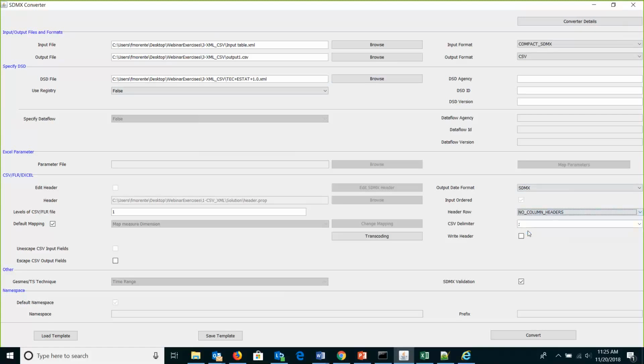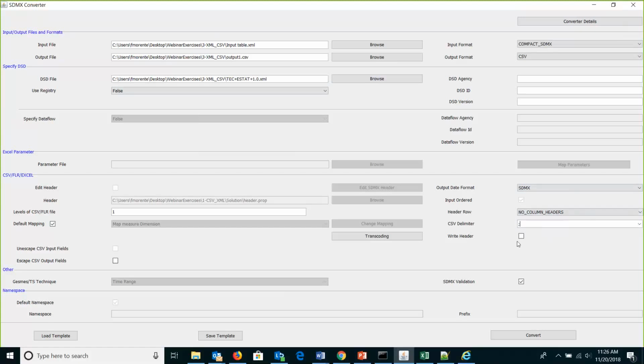I won't use a column header. But at home, you can click and use column header. What it will do is create the first row as the header line. This is not what I want because I want to reproduce the file, so I will leave it like this.